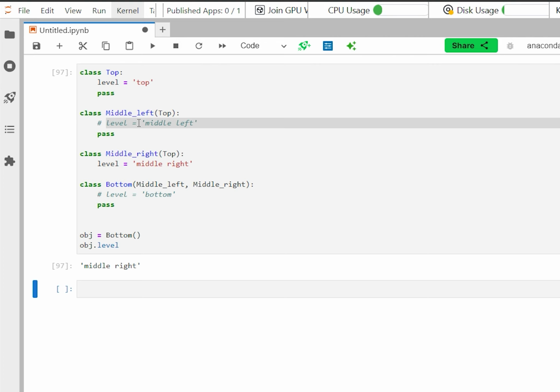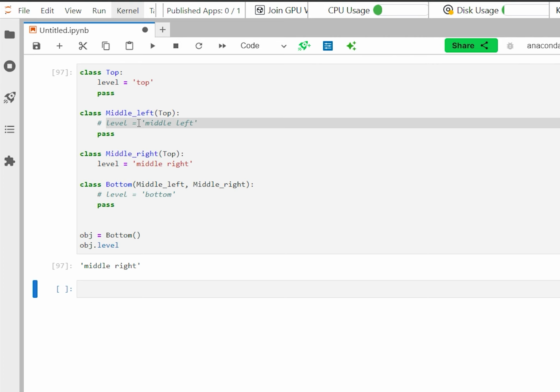So if in this case it were to access the top level, it would be effectively bypassing the middle right sibling. And the middle right sibling is an ancestor of the bottom class. So the way the algorithm works is it will not allow the bottom class to access the top level class before it has looked in all of its ancestor trees that are lower in the ancestry than top. So that's why it goes into the middle right next.